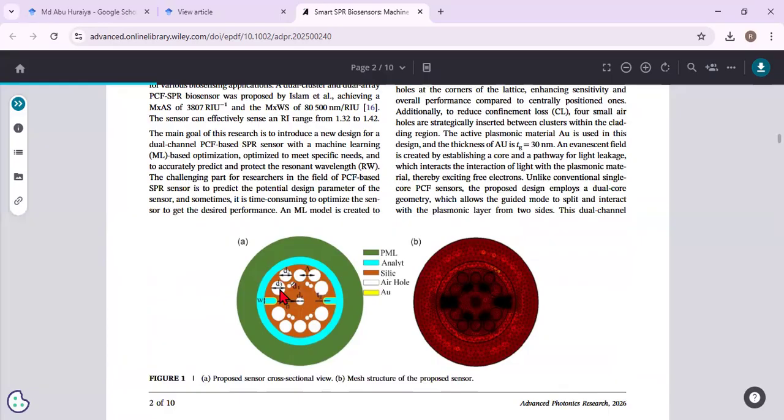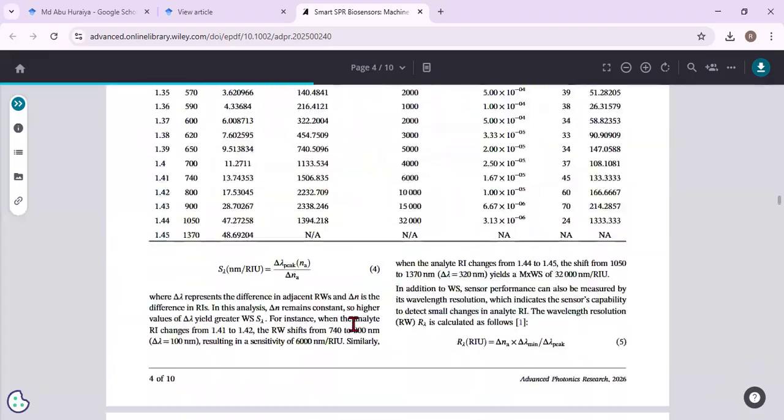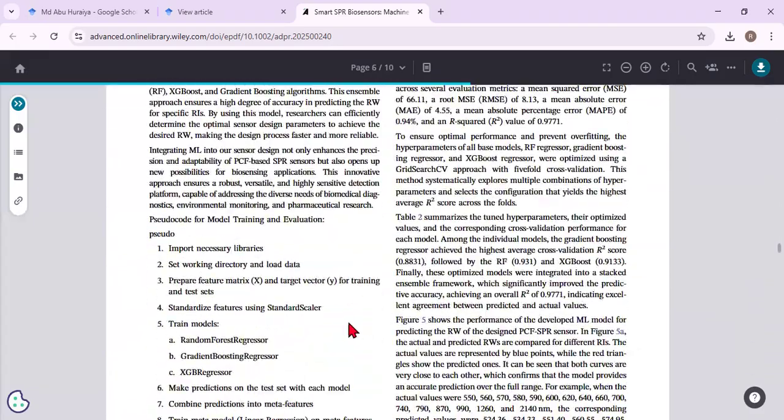The input data are the number of channels, the pitch, the pitch difference between the two air hole centers, and the number of air holes, as well as some others, so you can see from here.